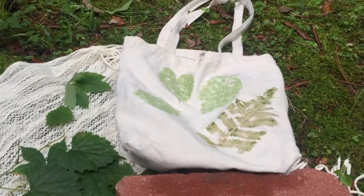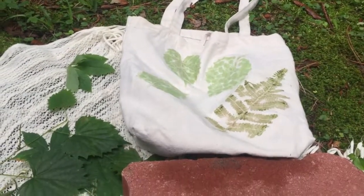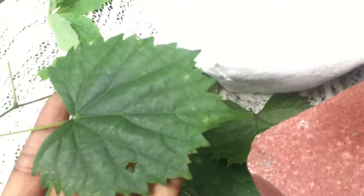So if you ever want to do this, it's really fun. All you need is a hammer, a very nice sturdy brick with no holes in it, a bunch of leaves. I suggest this kind right here with the spikes. It's pretty. You see how it came out? And also the darker the leaf, the better it will show up.